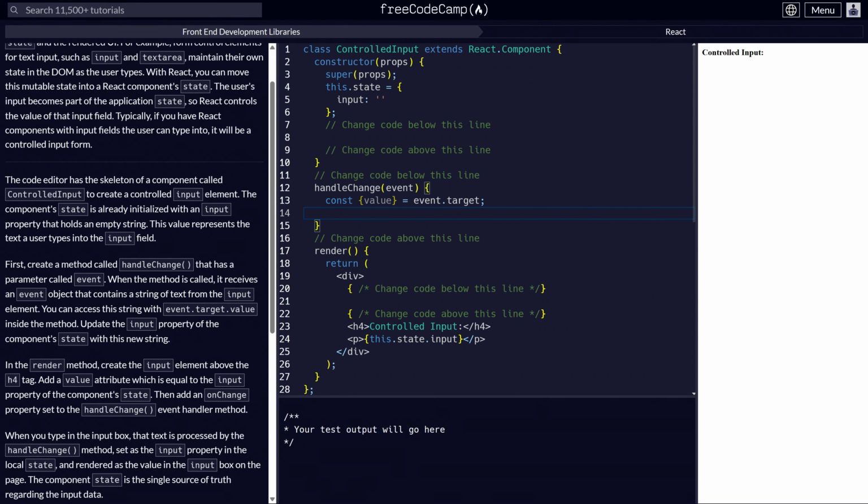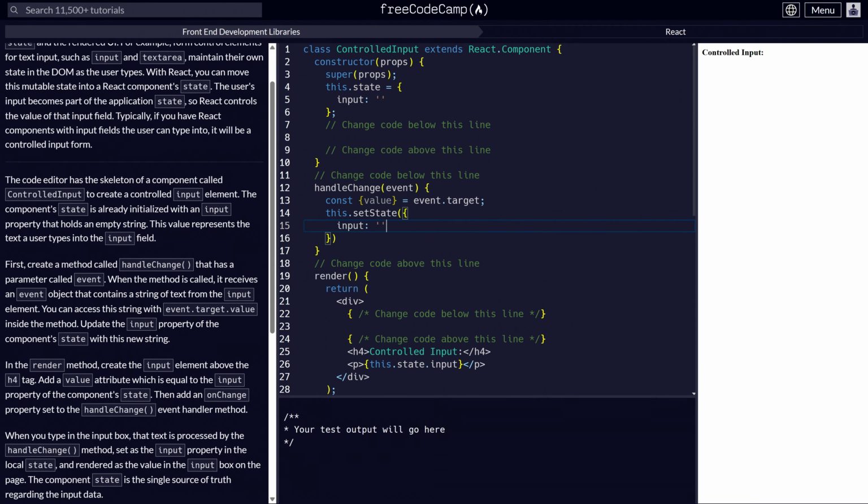Update the input property of the component state with this new string. So we don't care about the previous value, so we can just do this.setState, and we don't need to pass a function. We can just pass the value. But we need it to be for the input property of that. So right now it might be an empty string and we want it to be the new value instead.